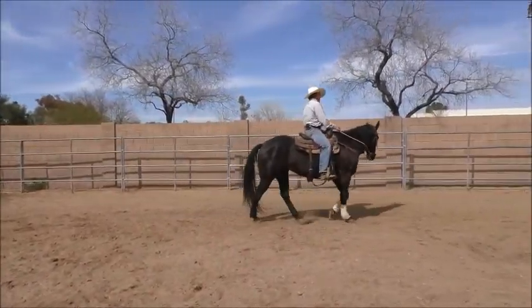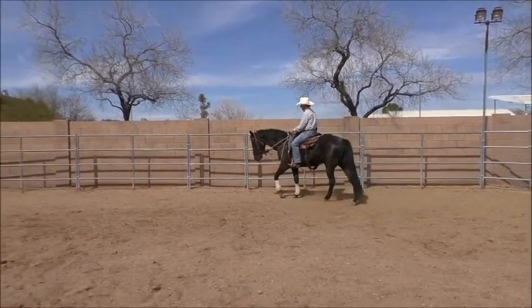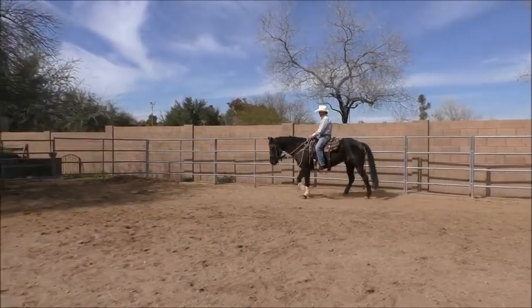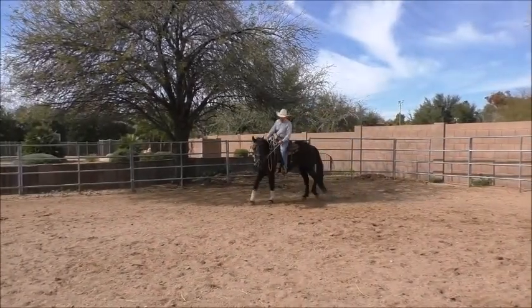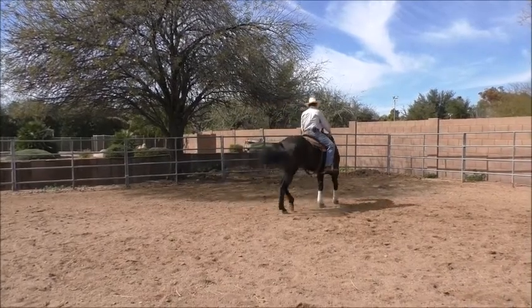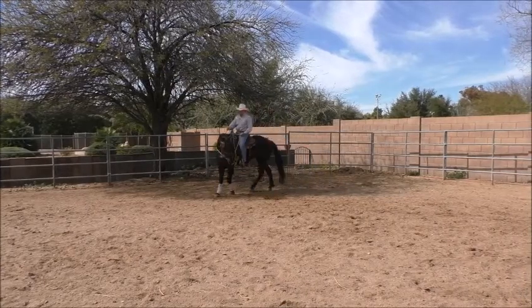And again, like I said, he needs more work on getting softer. So you've got to have your horse soft in the face, not pulling on your hands. And you're always giving him a way out or letting him find the answer. So when I come around like that, this is kind of a lot of work here for him. So I'm getting him bent here, and then I'm going to shift my seat.